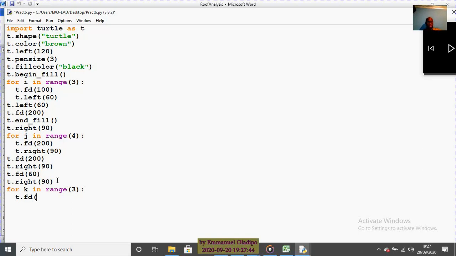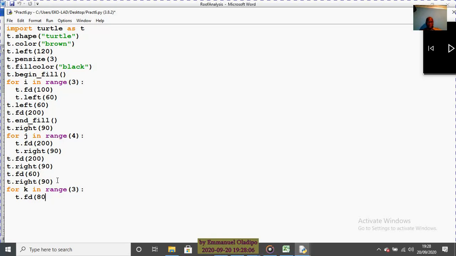Like I said, it's up to us to decide. We can make it 80. Let's make it 80, because it's a square basically, we know 80 plus 60 plus 60 will give us 200. So we're gonna make it 80.